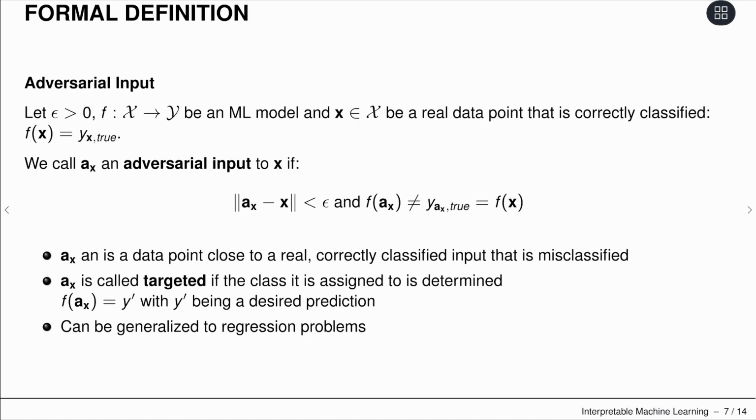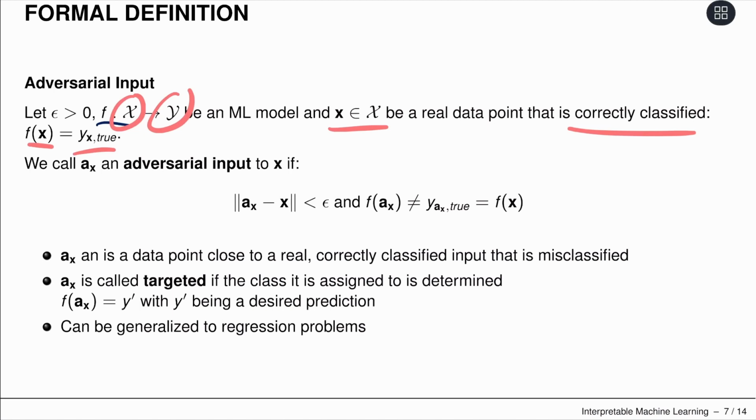Okay, so let's go to a more formal definition of what an adversarial input, an adversarial example, is. And for that, we're saying that we have a machine learning model called F. F, of course, goes from some kind of input, X, to some kind of output label, maybe Y. So we have domains, and we have a very concrete real data point that is correctly classified, right? That's the assumption that we're starting with a correctly classified one. Or we can also say that if you're putting X into our machine learning model F, we would get really the true correct label Y.